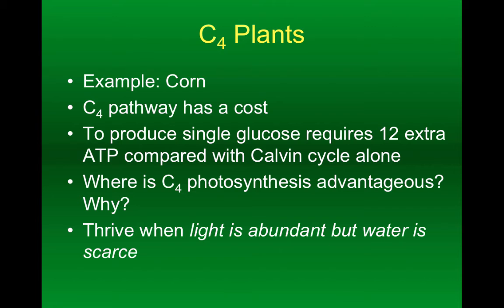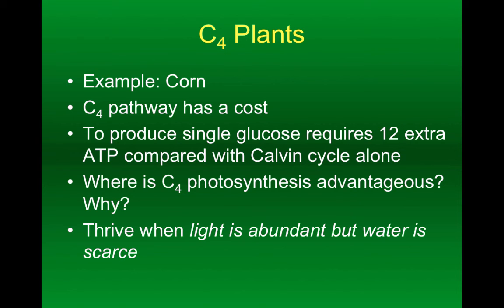Basically what happens here is that for each glucose that you produce, it's going to be worth about 34 ATPs. We'll see that in the next chapter, but each glucose that you make is worth about 34 ATPs once it comes out of the mitochondria. If you're a C3 plant, you get all 34 of those ATPs net. If you're a C4 plant, though, you get 34 ATPs, but it costs you 12 ATPs just to do that process. So there's like a startup cost. You have to spend 12 ATPs, you get 34 back, but the net is only plus 22 in the ATP column.